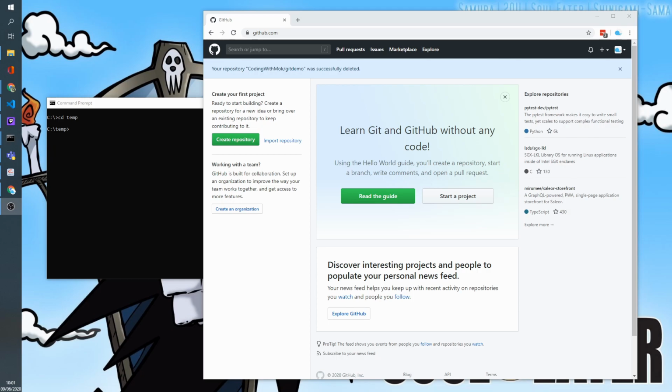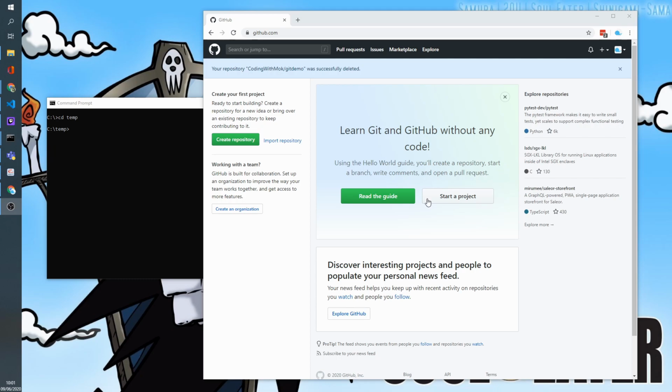So all the commands will be the same using either of those websites. And then lastly, I will be showing you how to collaborate directly with a colleague, because Git is not a centralized version control system as we are using it now with GitHub, but it's a distributed version control system. So if you really want to, you can work directly with your colleagues without the need of a centralized system like GitHub. That being said, there's nothing wrong with using a system like GitHub, just to make that clear.